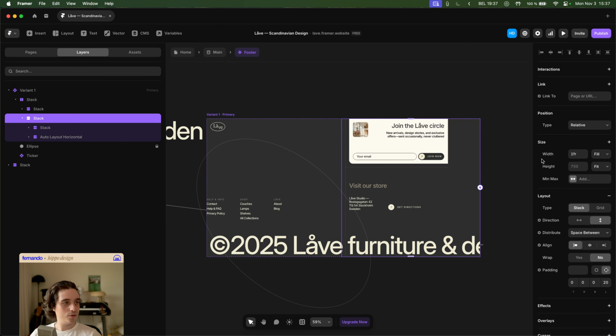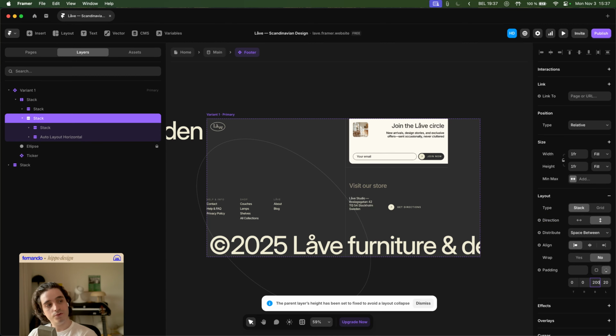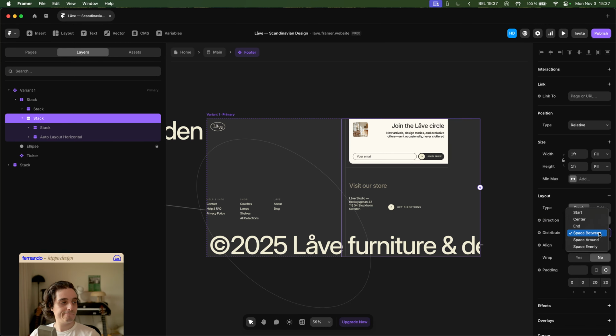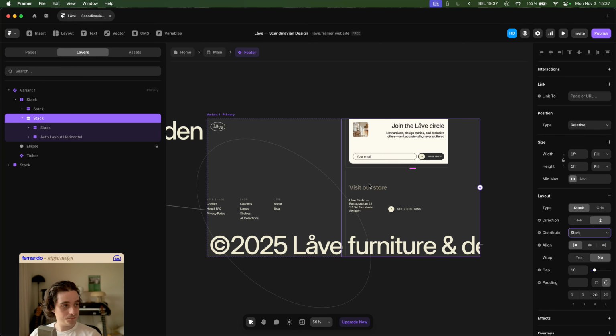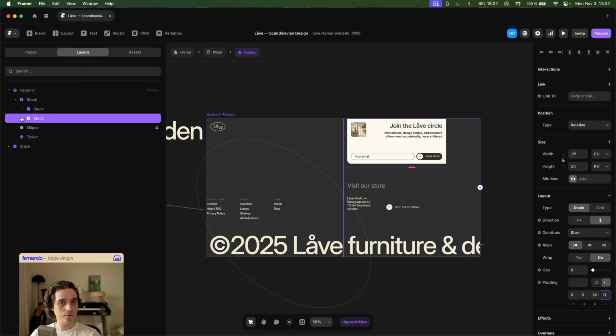Yep. Now this is going to be the same. Fill, a padding of 200. So line to start. No gap. Not any padding here really either. Set to fill on both.